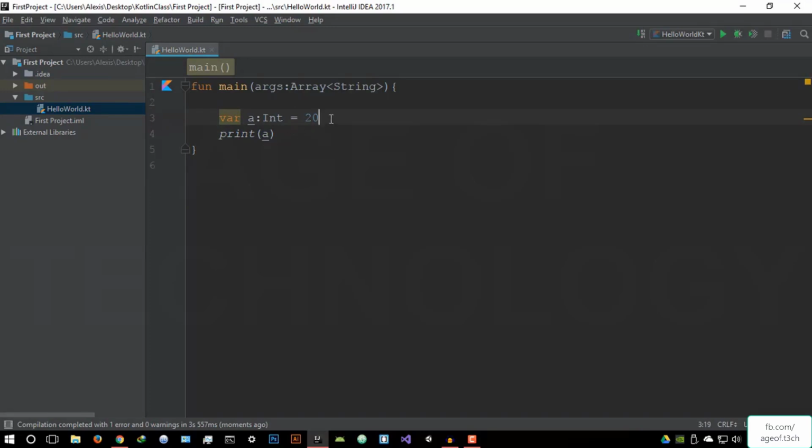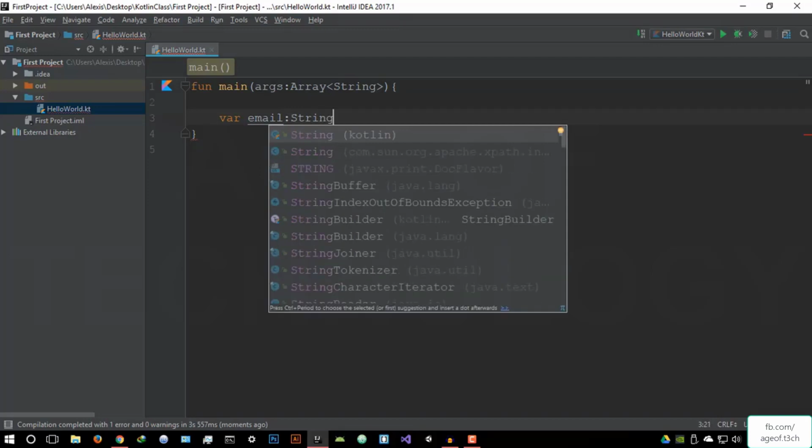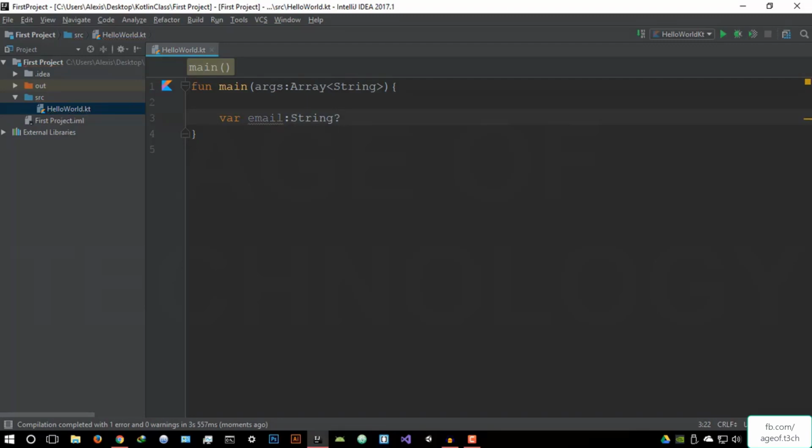Now, what we could do in addition to all of this is give a variable, for example, variable email, and we could say variable email colon, we should only accept a string because the variable is only supposed to be a string, and we give a question mark. Now what this means is that the variable email is going to wait to be assigned a value by the programmer or a user. So if we run this, the variable email does not have a value at this moment.